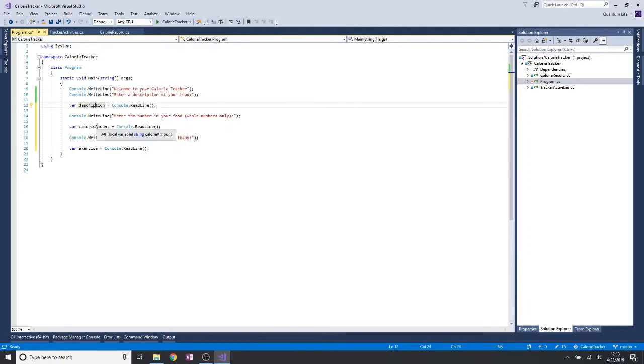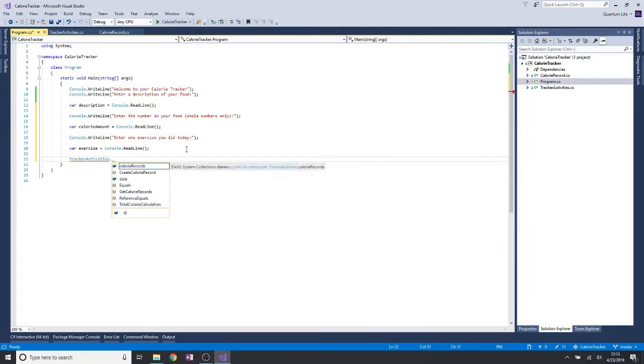Okay, so now we have our description, our calorie amount, and our exercise. What we can do now is finally start using our classes and just doing a little work with them. The first thing we want to do is create a new calorie record. We'll do that by referencing the tracker activities class.